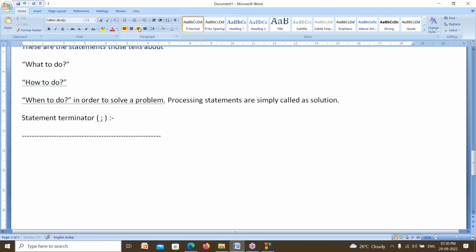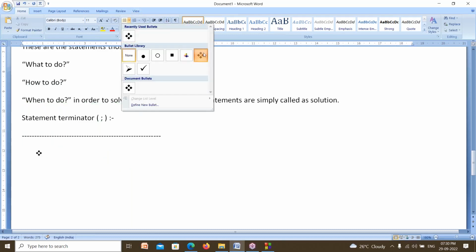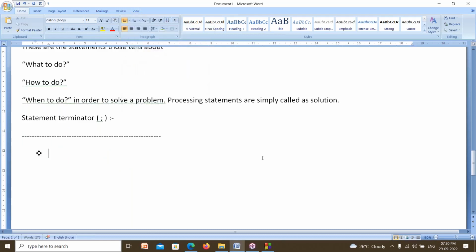Now, first of all, what is a statement? A statement is nothing but an instruction given to the computer. An instruction given to the computer is called a statement. So every statement must be terminated with a semicolon.